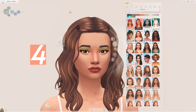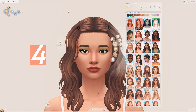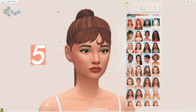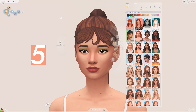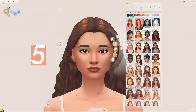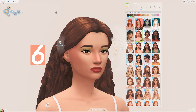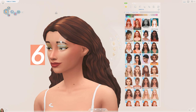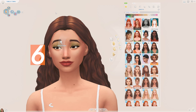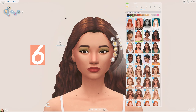We have a ponytail by Ok Rue — I love this ponytail, I love the fringe, I feel like I don't really have a ponytail like this in my game. We have a hairstyle by Okayo — this is a very lovely hair, I really love how kind of wavy or a little bit curly it is, I think it is very very pretty.